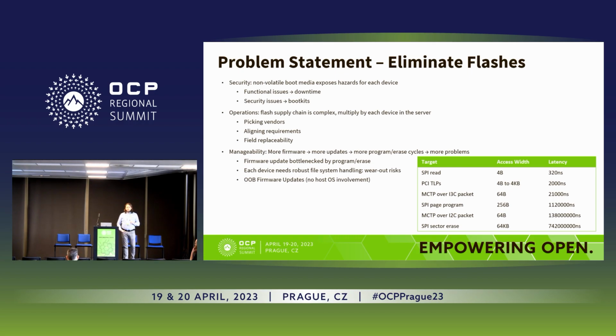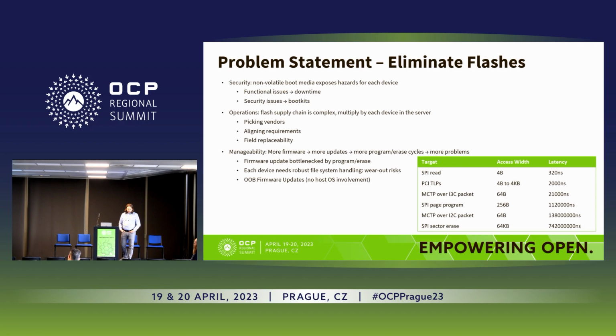Also, there are many, many flashes in a server right now. Every device probably has a flash sitting right next to it. You've got your CPUs, the BMC, a bunch of GPUs, and your NICs all have flashes. These components come from different vendors, with different quality and different environmental conditions, and they're going to fail at different rates for different reasons. If we can reduce the complexity there, we can simplify our lives quite a bit.